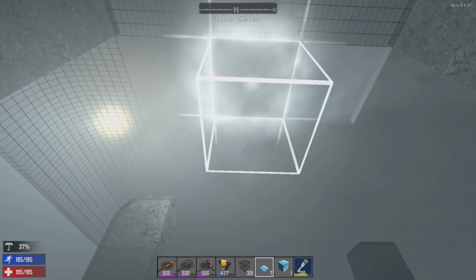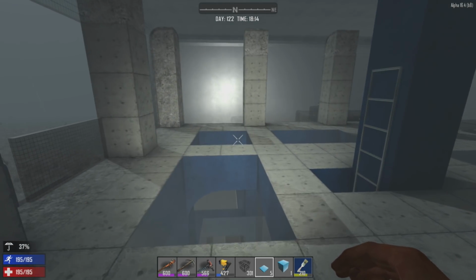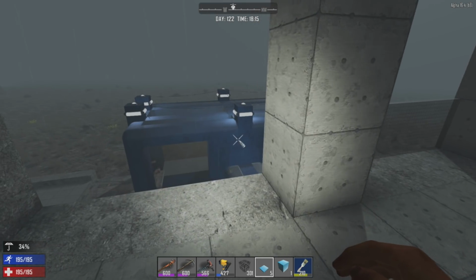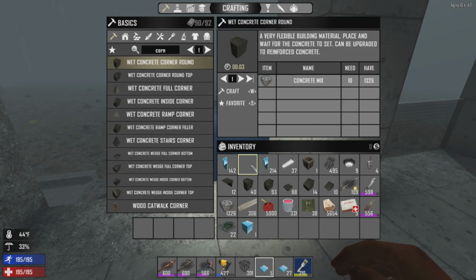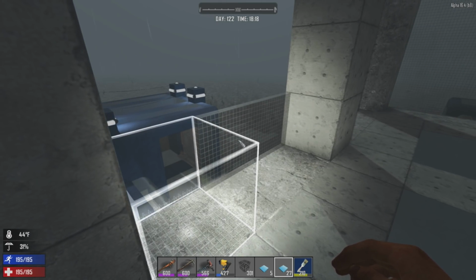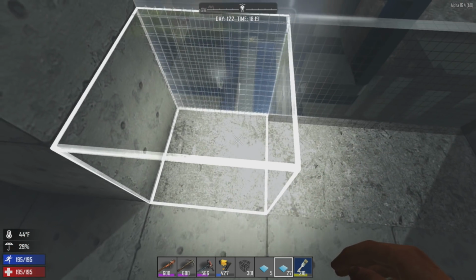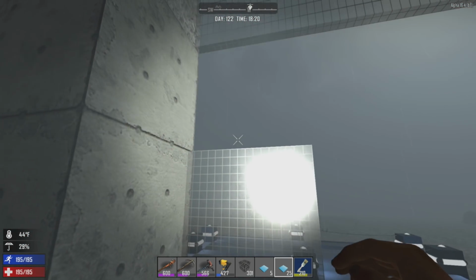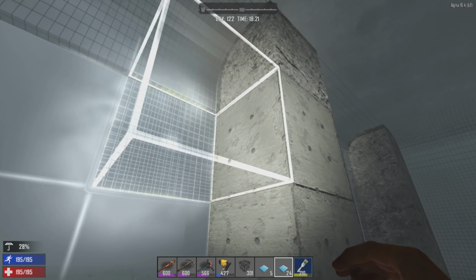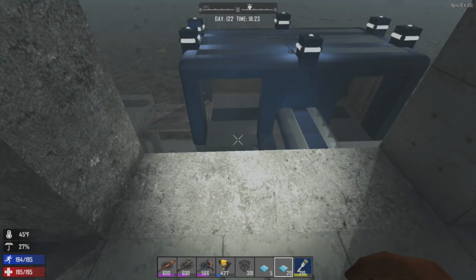I wonder if this glass will actually prevent, it doesn't prevent the rain from falling through, does it? Still kind of looks like it's falling through a little bit. See that? That's kind of weird. All right, bulletproof glass. Copy rotation. I keep feeling like I'm going to fall through right there. I see bottom. I see the ground, and I'm like, oh, I'm gonna fall through. Feeling uneasy. Oh, look at that. It's trying to goof me up again. It's trying to get me to yell. Don't you make me yell again.